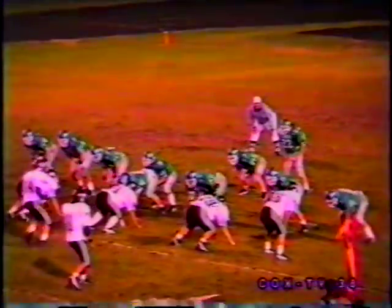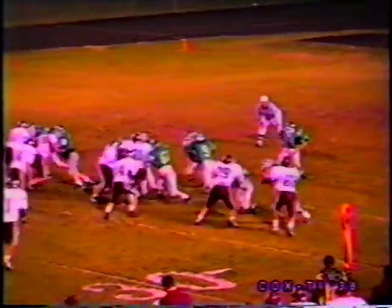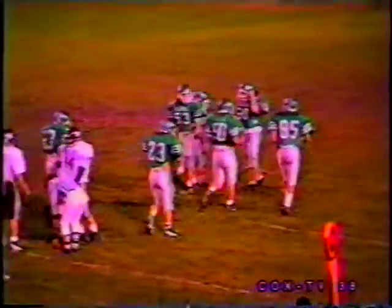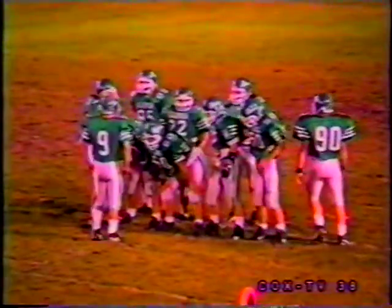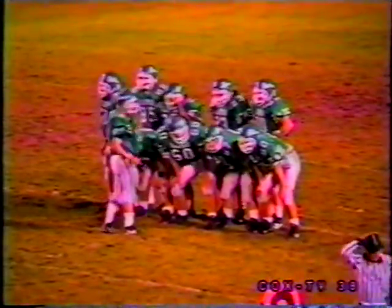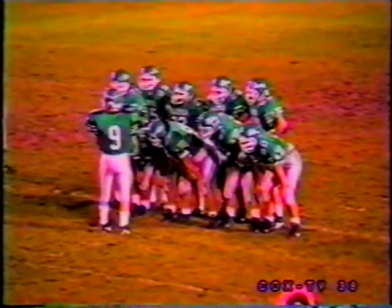Okay, two tight ends and a wide receiver to the wide side of the field. Krager up inside, short gain. Probably a trap inside, looks like a little inside trap there. He got about two. Well, that offensive line has been a good line all year long, and they're going to have to start coming off that ball. Right now, the white shirts might be winning that neutral zone just a little bit.